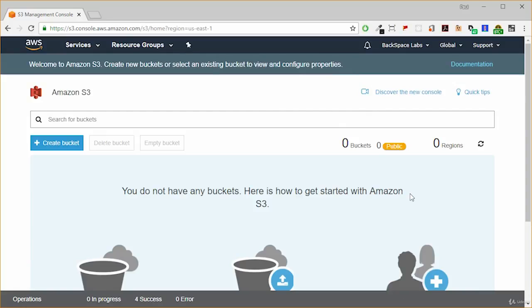So at the end of each lab, I always try to make sure that I delete everything that I've created. And the reason for that is that you don't want to pay for this stuff. And even if you would have left that here, it still would have been covered under the free tier, but it is good practice to make sure that you delete everything after you've created it if you don't need it later on.